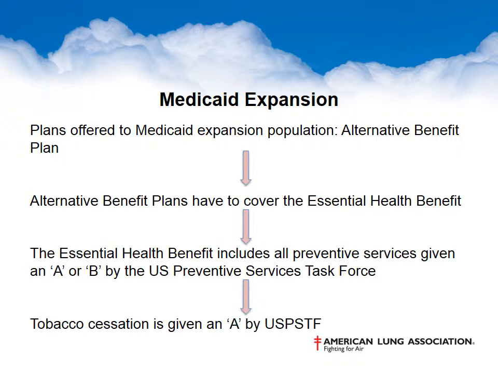But they basically look at the various types of preventive services and give recommendations on which services are worth doing for a certain population. They weigh the costs and the benefits and come up with these recommendations. So tobacco cessation is given an A recommendation by the USPSTF. So that means they say that the cost of performing this preventive service is outweighed by the benefits, and that clinicians should be providing tobacco cessation interventions to all adults and all pregnant women.